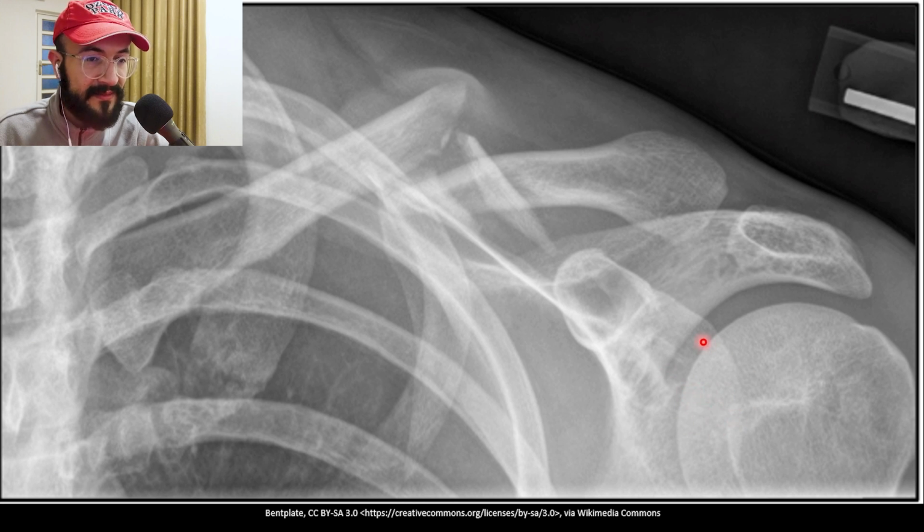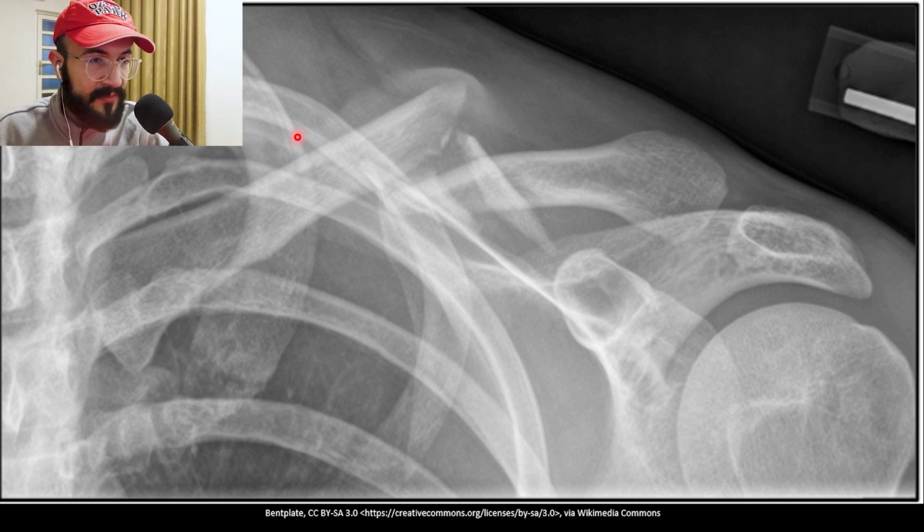As we can see, there is a nice overlap between the humeral head and the glenoid here. This means that we have a normal glenohumeral joint. And we also can see that the inferior edges of the clavicle and the acromion are both on the same line, but the joint space is a little bit wider. And regarding the SC joint, there is nothing significant here. And then we move on to the soft tissues. We can see that on the injury site there is a bulge starting to form here. But other than that, the soft tissues are normal.